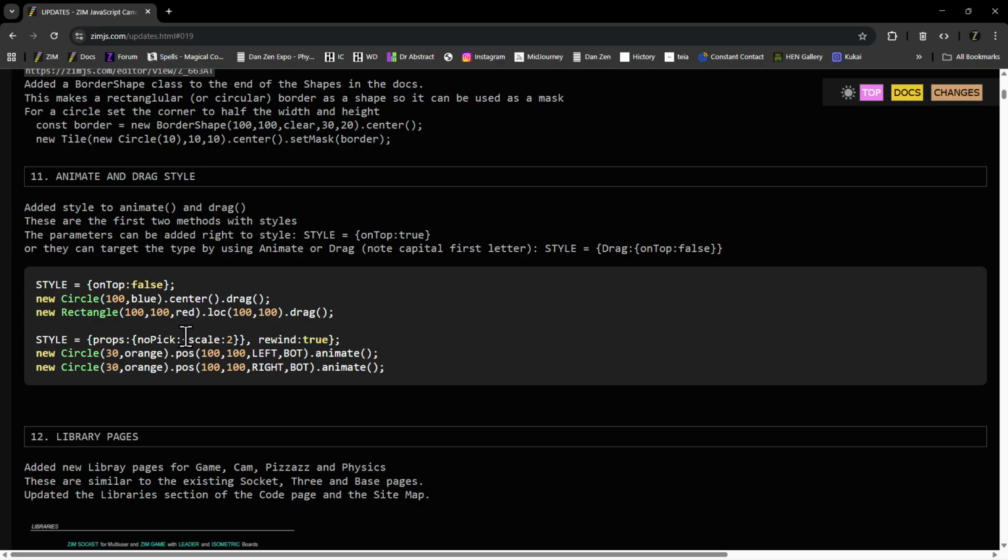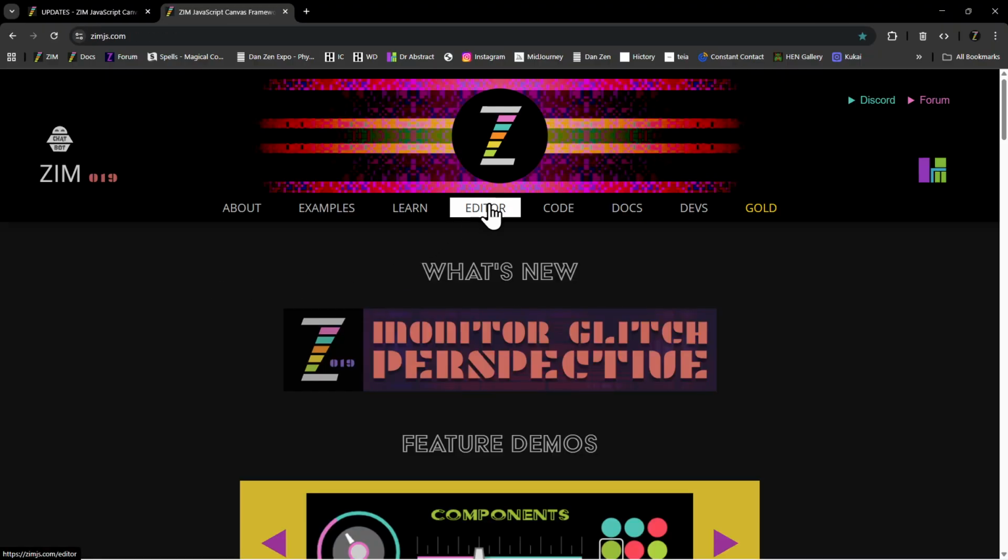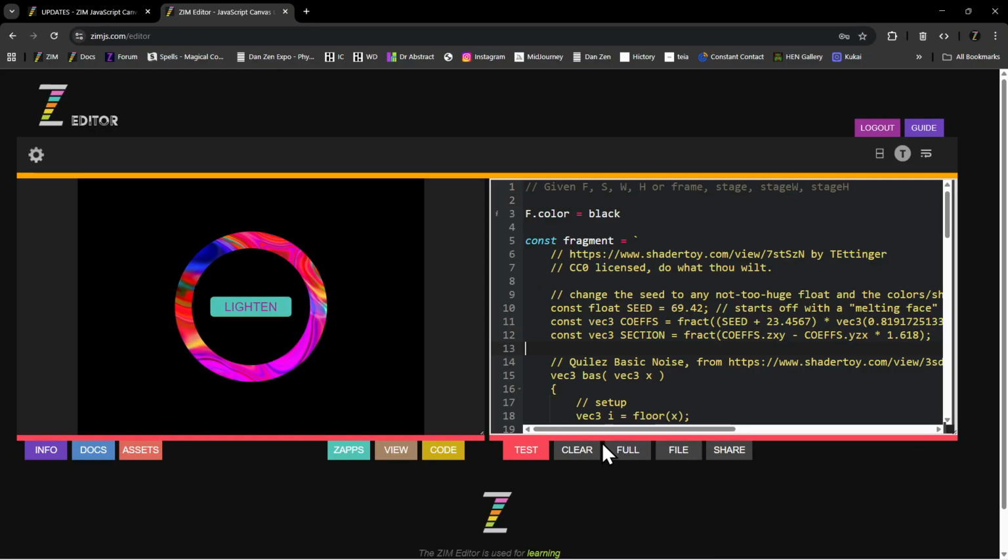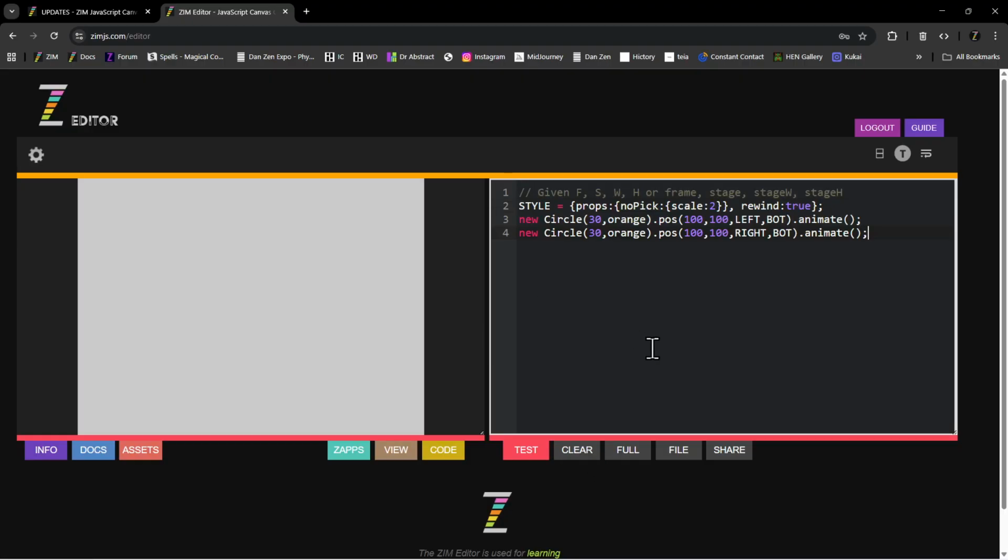We might not even have to do a no pick on these squiggly brackets because really only the squiggly brackets that are a min and max should be treated as a ZIM VEE value. It's a bit advanced, so don't worry about it if you don't know what we're talking about. I'm just going to pick those up and put them into ZIM, into the editor, and try this out. Clear that, paste, and test. Do we have enough here for that to do? There they are, both rewinding and scaling.